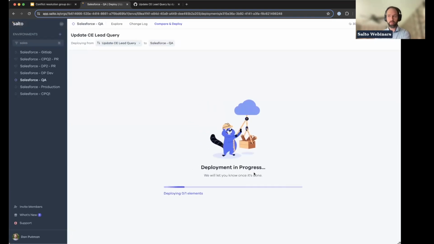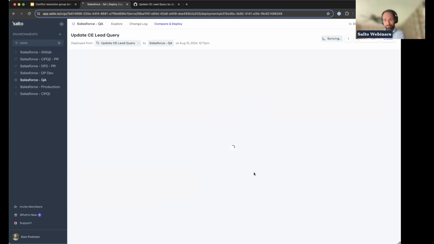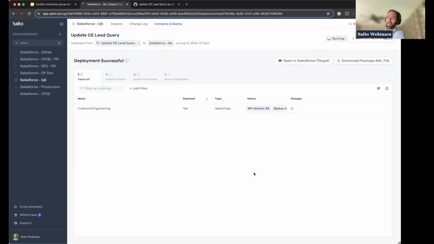Salto will deploy, make a record of it. And I should note that automatically it's going to push that new version into Git. After the deployment's done, it's going to create a backup so that I can revert this deployment. I can also restore this deployment and cherry pick changes. All this is happening seamlessly in the background so I can recover from any mistakes now or in the future. So a lot of protections you'll notice are being put around your process.